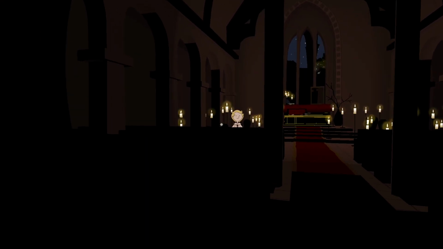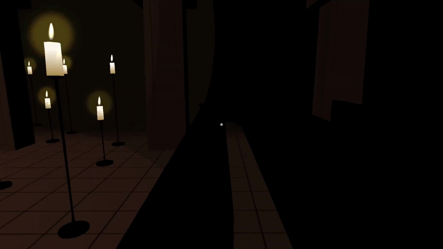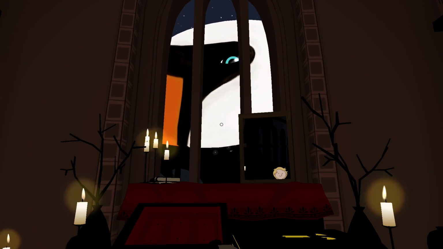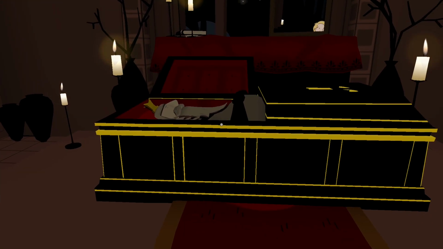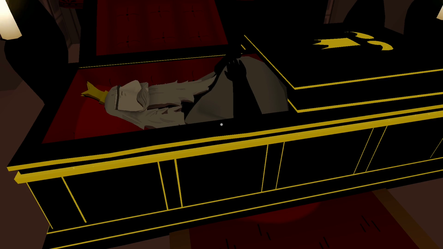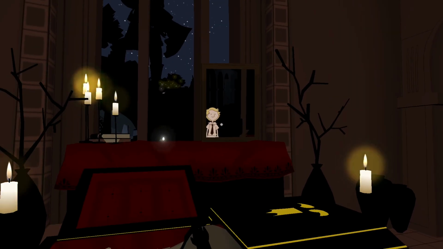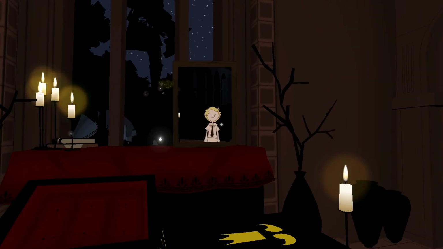Hey, there's Monroe. Big Swan and Monroe there, looming over the dead king. Oh, and that thing there, why I see Monroe is because it's a mirror. If I move left, right, I can see myself.